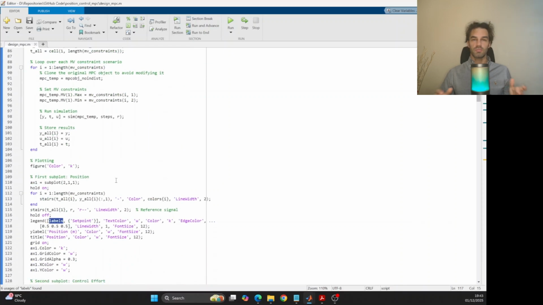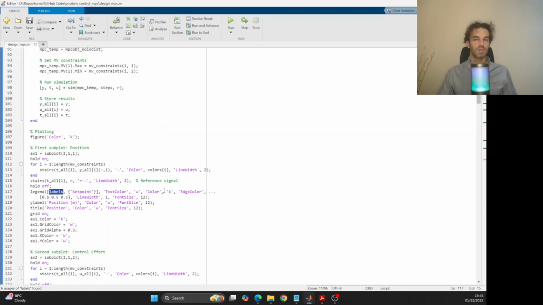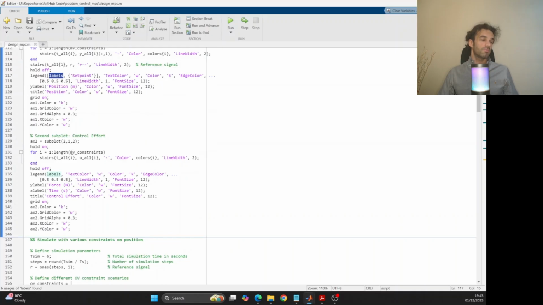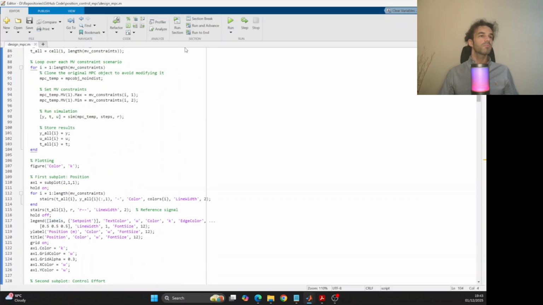So it's a bit of a slightly automated approach to plotting and running different scenarios. Second plot is basically the same, but you don't have the set point because I have only the control effort here. So I have just the for loop. Okay, let's see what we get.